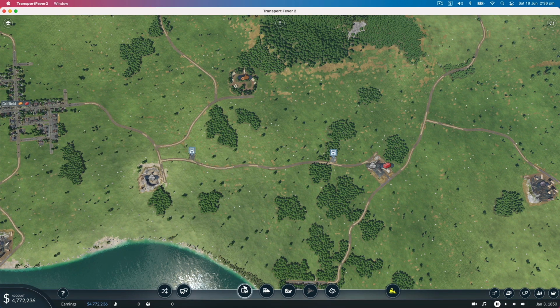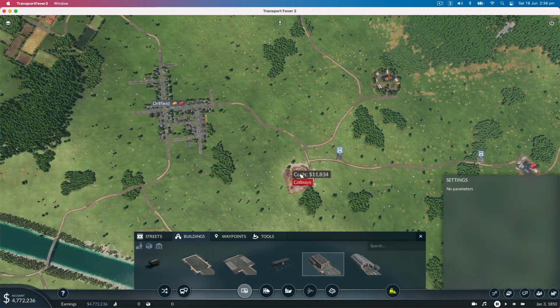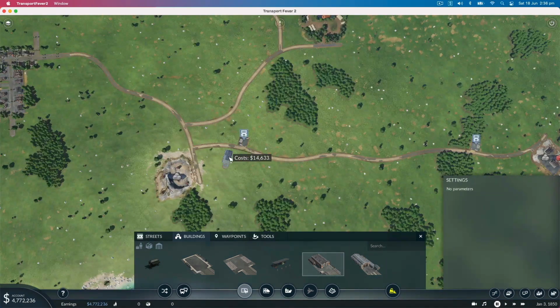We need to put some horses and carts there. So we've got to put the horse before the cart, and doing that's not going to help. So we need a road depot.